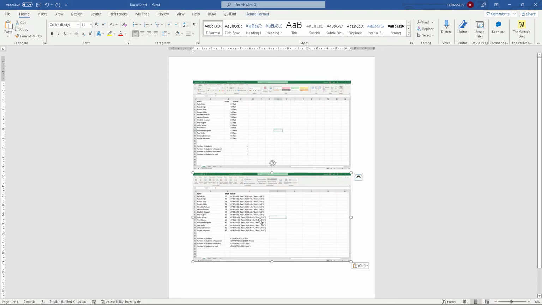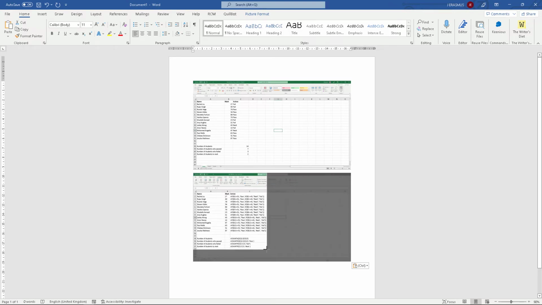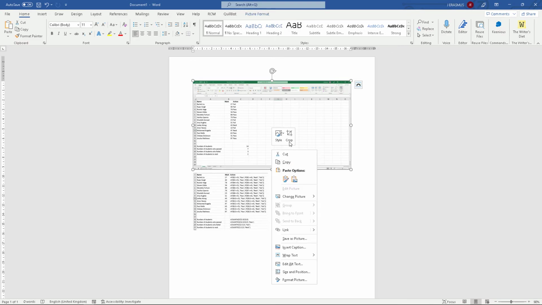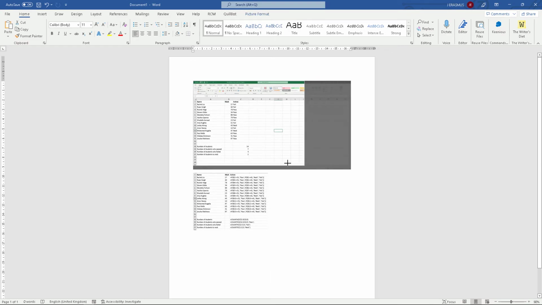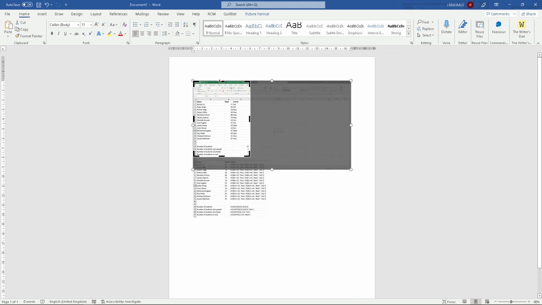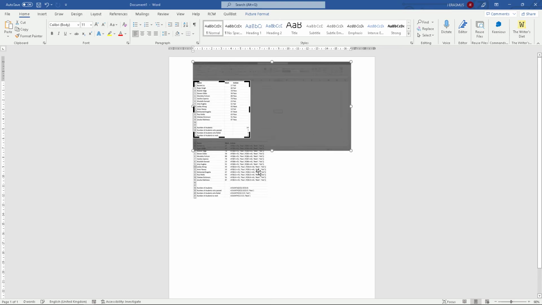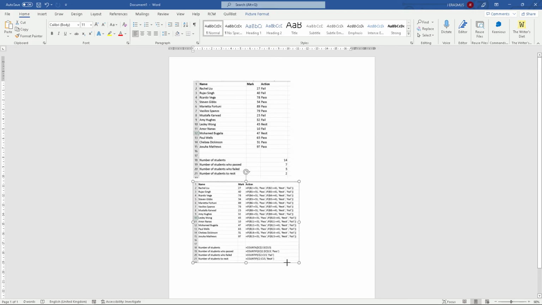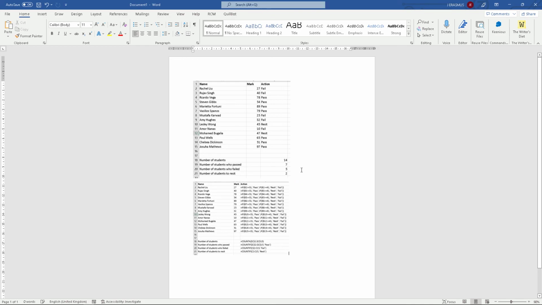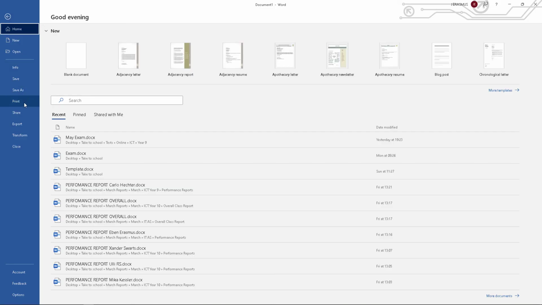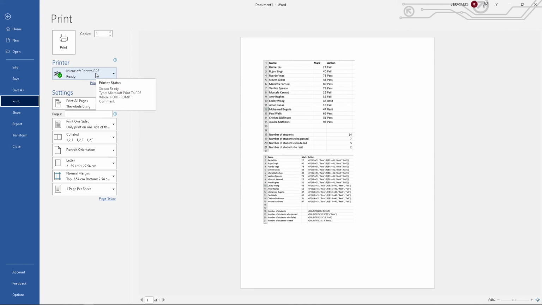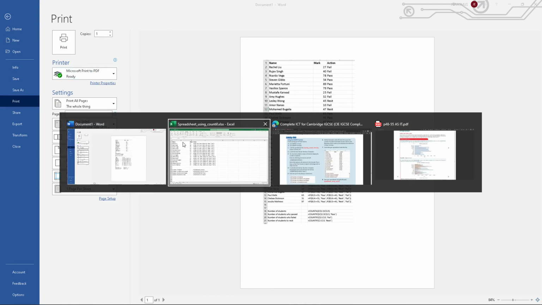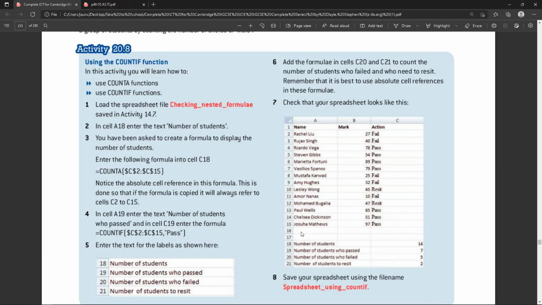In an exam, this is what they are going to see, and this is what they would like to mark. So just make sure you know how to do that. If you do not, I hope you know now. And here we have a final one. You can decide how wide you want to make it. I just want to see everything fit on here, and you just print it as a PDF and rename it as the name that I gave you on the assignment. So I hope that helps.